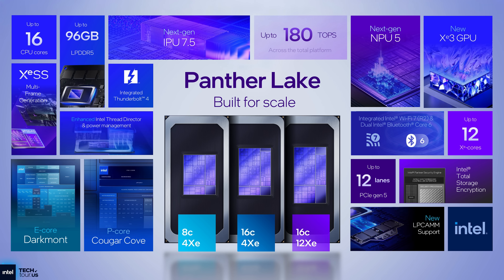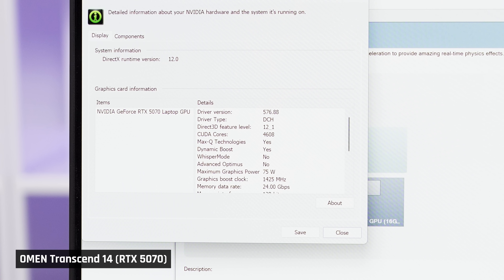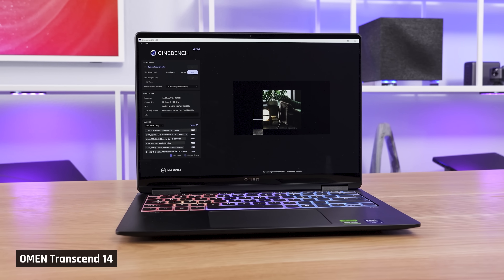Here's who we think should wait for Panther Lake. First, people who want the latest and greatest — Panther Lake is more powerful and super efficient, and when a major new processor launches, we do expect manufacturers to introduce redesigned laptops with better haptic touchpads, better webcams, speakers, and so on. Second, people who want more battery life and less heat and fan noise from a small laptop with a dedicated GPU. For example, the HP Omen Transcend 14 is a lovely laptop with a decent dedicated GPU but does get hot during performance tasks — this will likely be improved with Panther Lake, though you will be paying several hundred dollars more for it.